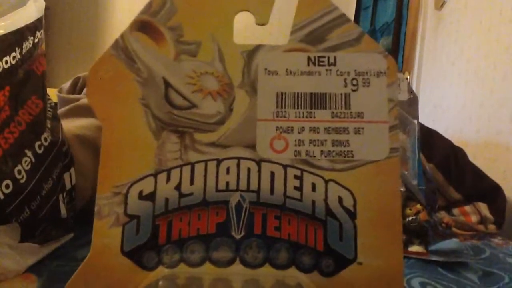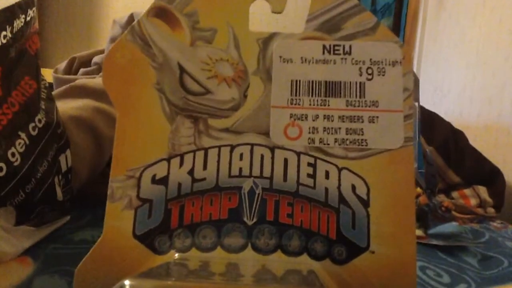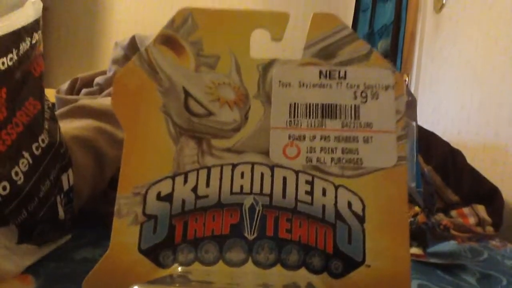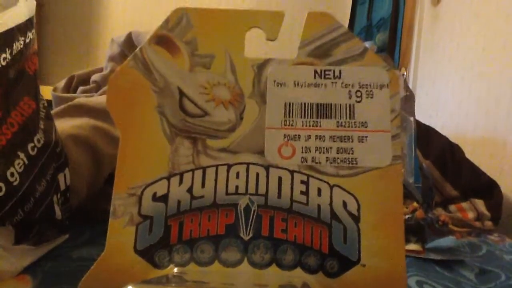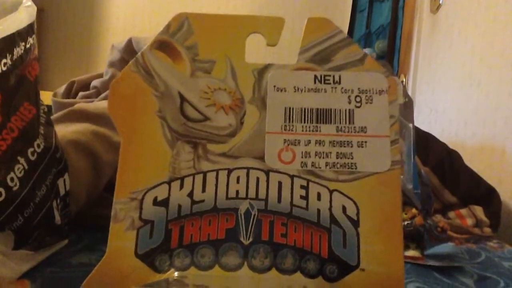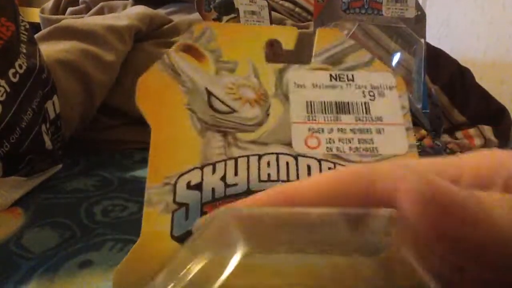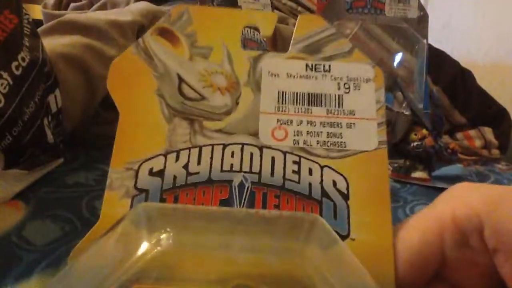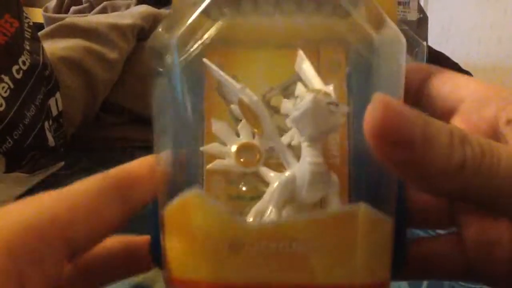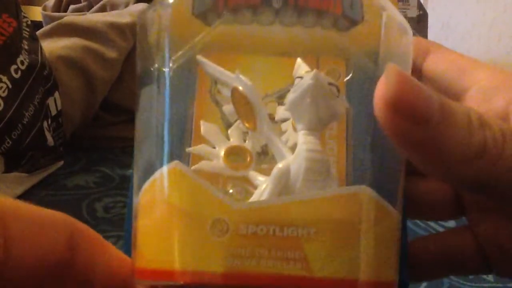Anyways, yeah, that's it. It's right here. This is the one I was talking about earlier in the video when we were talking about Rocky Roll. They had this and Rocky Roll on top of the stack of Elite Eruptors. They only had one of each in stock. Well, this one, Rocky Roll anyway. Now, who is this Skylander? Well, this guy is the other light Skylander besides Nightlight, Spotlight.